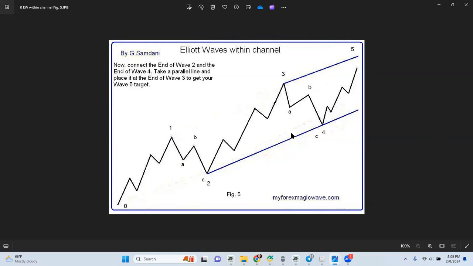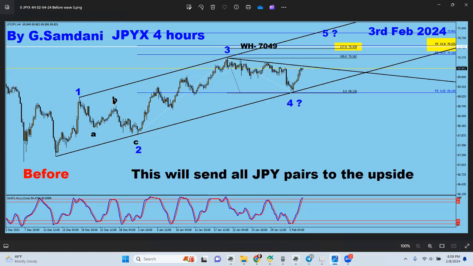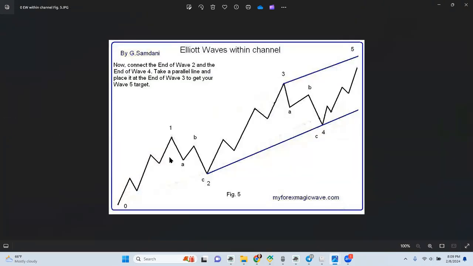So based on that, I saw the yen index 4-hour chart, and this is what I saw. You can see here, this is wave 1, then ABC 2, then wave 3, wave 4, and then it's supposed to be going for wave 5, and it is going for wave 5, just like this one, 1, 2, 3, 4, 5. Now you notice that 1, ABC 2, this is where usually we get a harmonic pattern. There's another study, right? Harmonic patterns, bat, Gartley, butterfly, and all that.